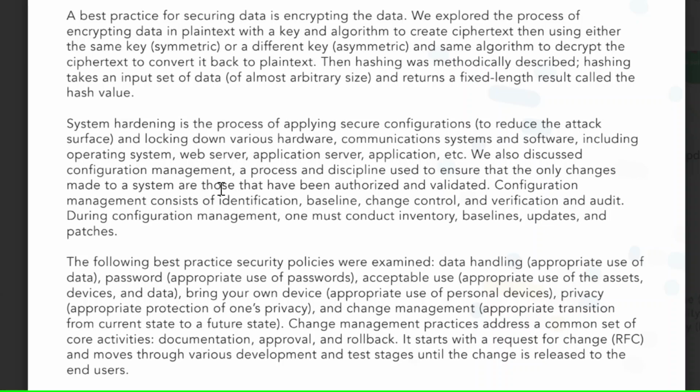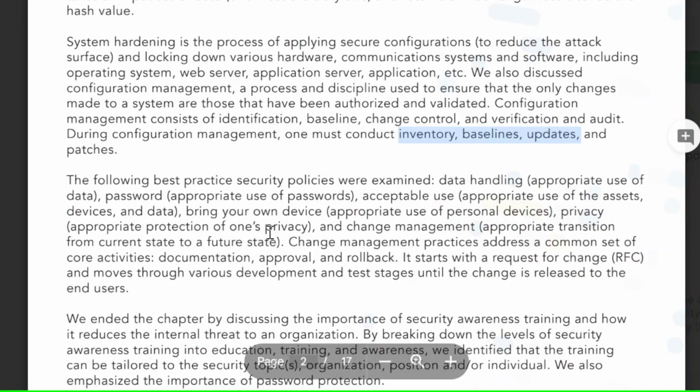We also discussed configuration management, the process and discipline used to ensure that the only changes made to a system are those that have been authorized and validated. Configuration management consists of identification, baseline, change control, verification, and audit. During configuration management, one must conduct inventory, baseline, updates, and the practices.